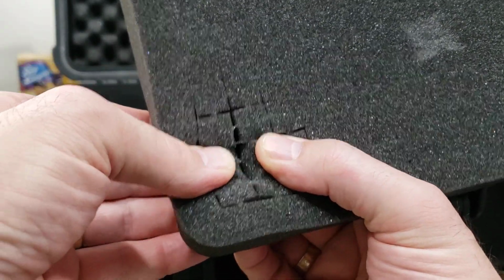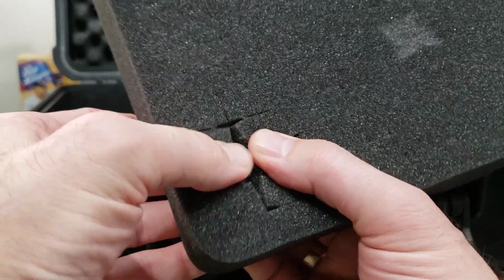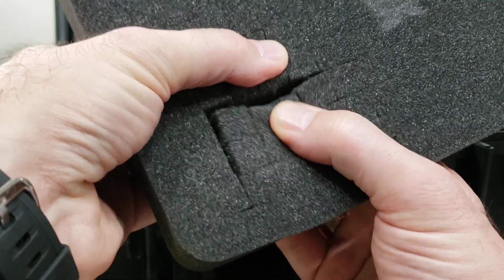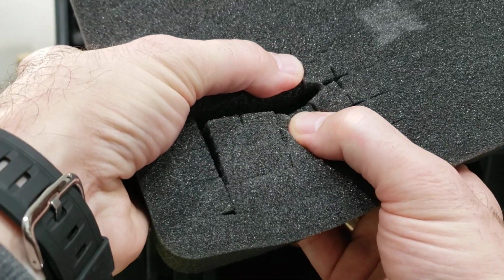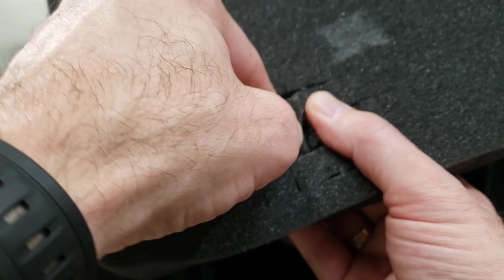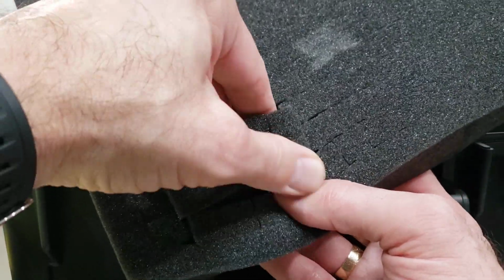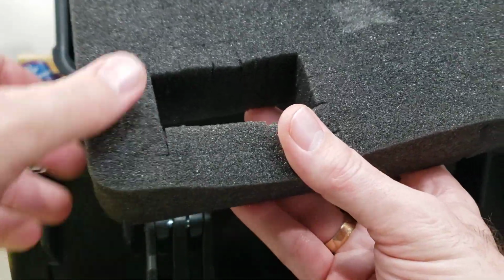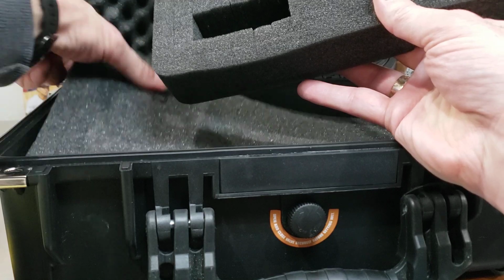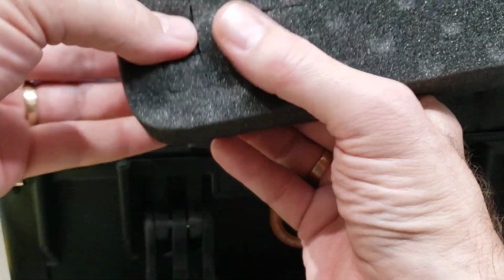All right, just as a quick example, I'm going to keep 2 rows here, and I'm going to pick apart 5 across. I'm going to try to keep these in one piece. That way, if you ever want to change, you can just stick that large piece in there rather than go square by square. And we'll just take off 2 rows for now as an example. Rips apart pretty easily. And we'll do the same thing for the bottom row. We're about the same 10 squares. So we got 2 over and 2 back.